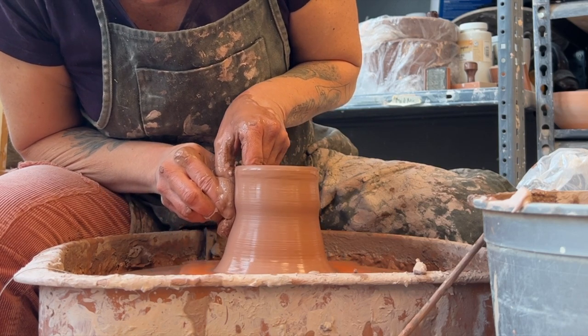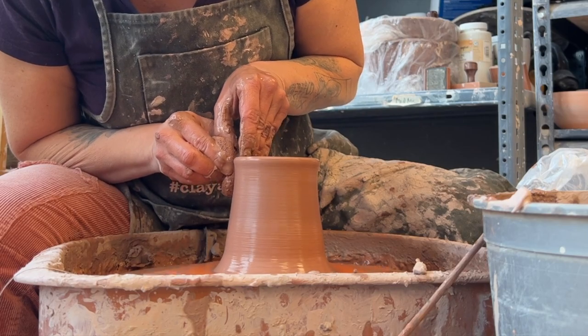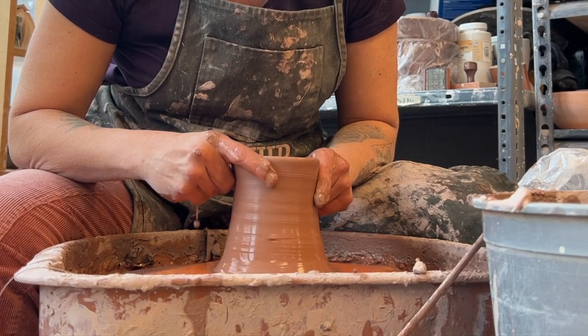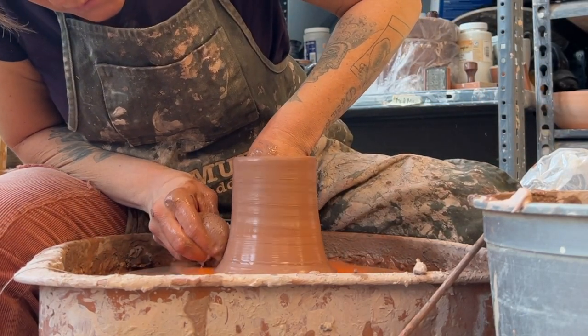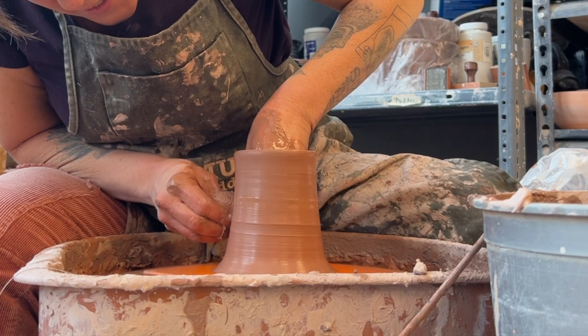Sometimes these little plastic bats will get a little loose, so I'll have to remember not to pull up as much, because that'll actually lift the entire pot up off of the bat. So I'm going to try and repeat what I did before by doing the same motion. So I pulled twice, and then I collared so that I can get a little extra clay in there.